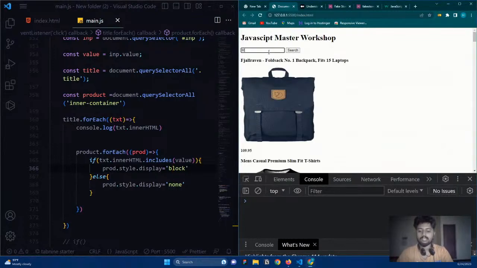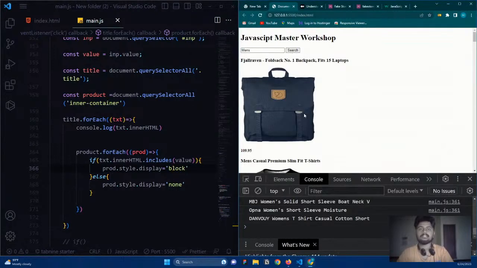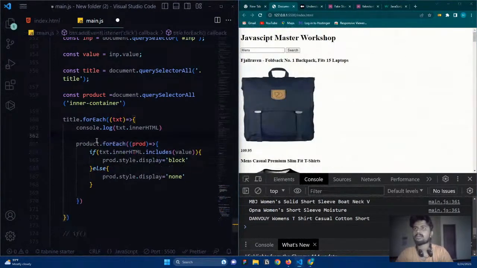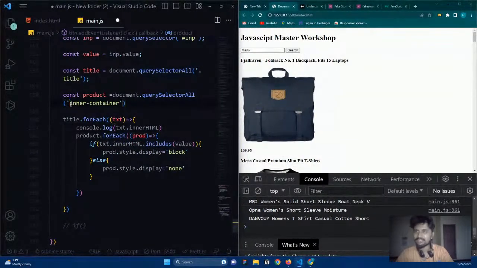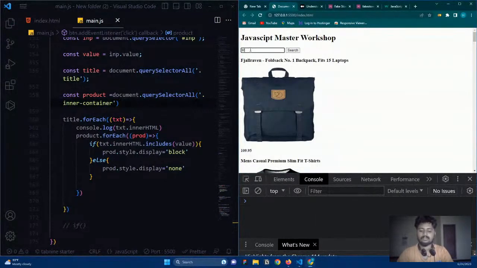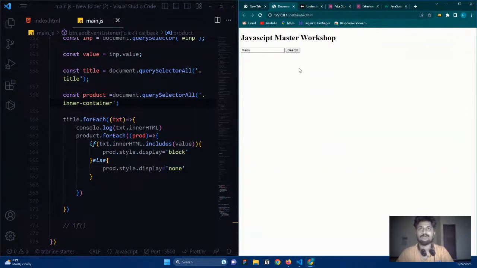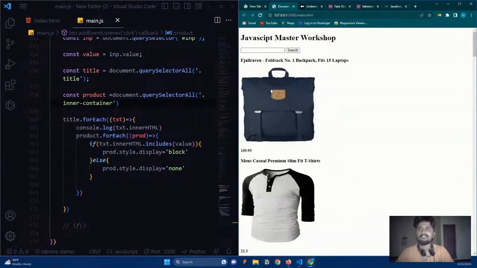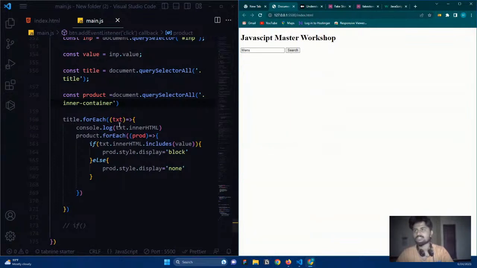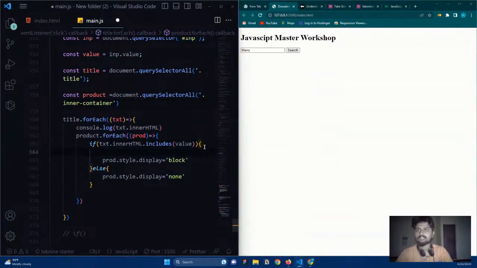And now let me take mains, click. Still it is happening. Product, I think you can see we missed out this full stop here. Then now something happened, we filtered out, but everything is applied, right? So includes the value. I just have mains. No one is matched, means it is not working. Let me add this.